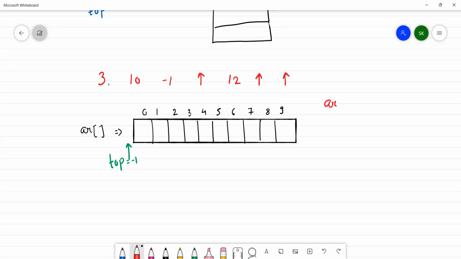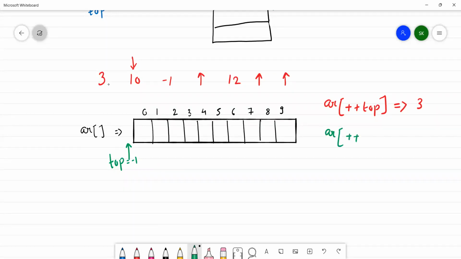So it can be written as array of, I will write here plus plus top. So it will get incremented first and then equals to 3. Will it work? Yes.